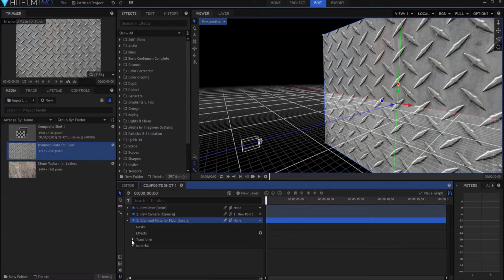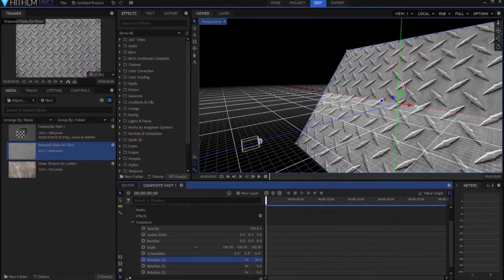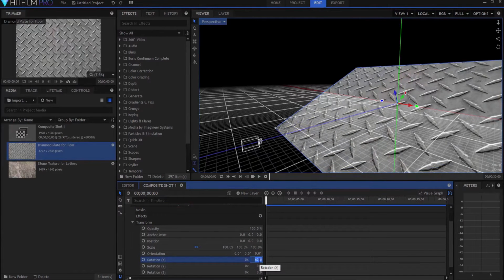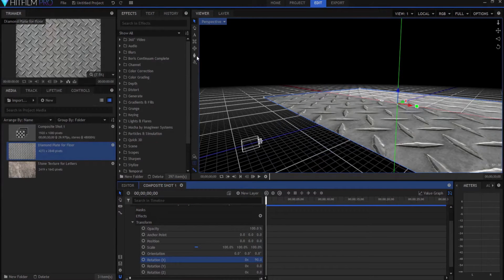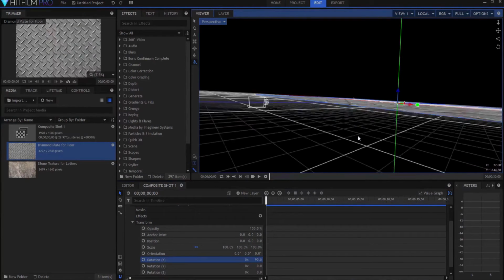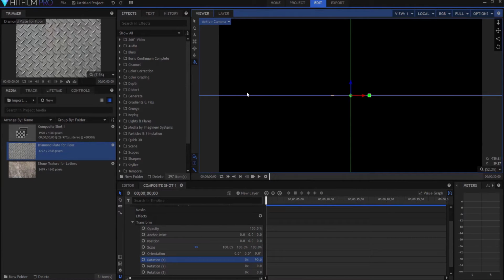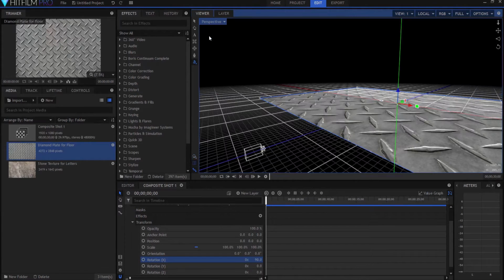And then what I'm going to do is twirl open the transform properties, and I am going to rotate the x-axis until it is exactly 90 degrees. Now, if you look at the way the camera is looking at it, you can see that the camera is looking exactly on the very edge of it. So if you were to look at it from the camera's point of view, you won't see it because it's right there, right? And that's okay.